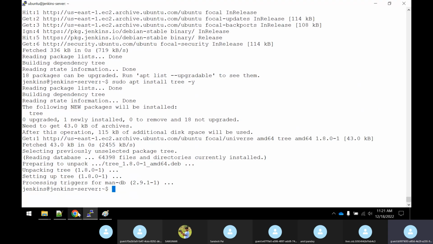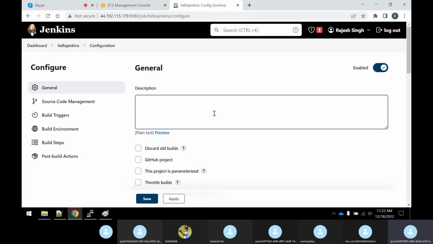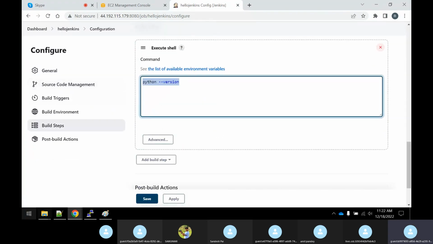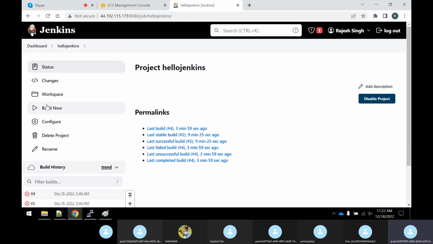Now go back to your jobs, guys. Again, go to configure. Now you just need to add sudo apt update. Earlier it was failing. Now just see whether it will work or not. Now you say build now. So what you added there is sudo apt update, that's all.